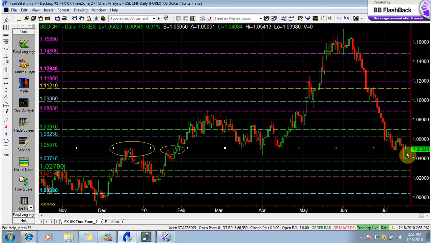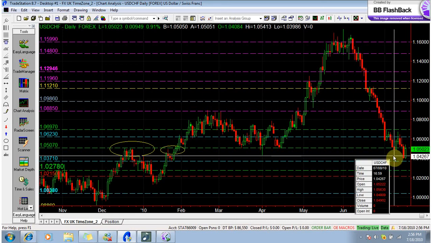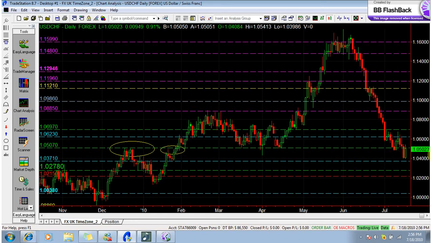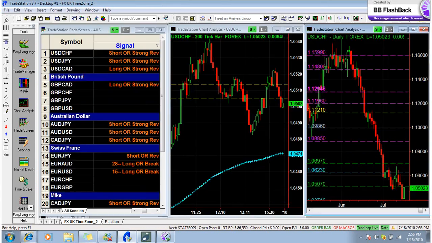And this now is quite easy because our buy signal is about 5 pips away at 105.07, and we are trading this week at 105.02. So our buy signal is 4 pips away, which actually makes it excellent. And we also have a sell signal which is at 148.09. So we have a very close buy signal and a very close sell signal, so it makes the trade in the pound Swiss quite easy.